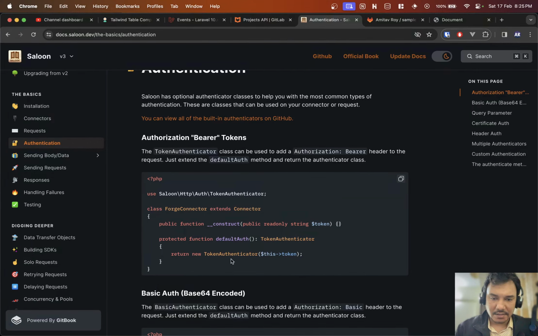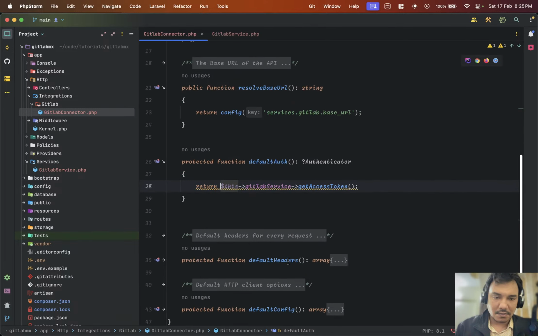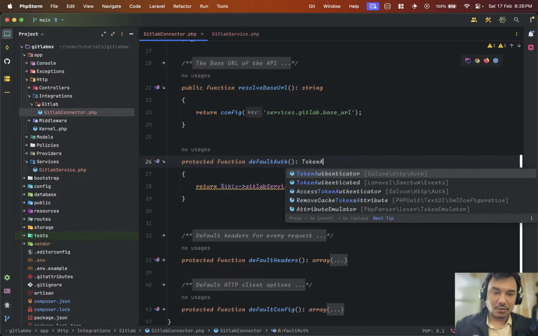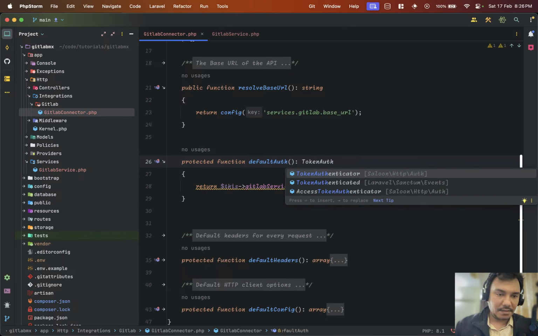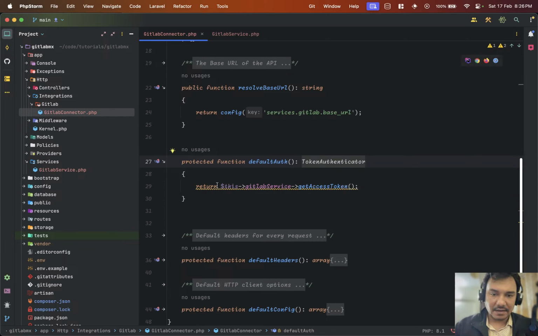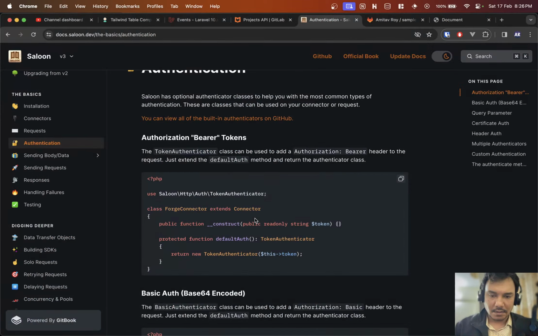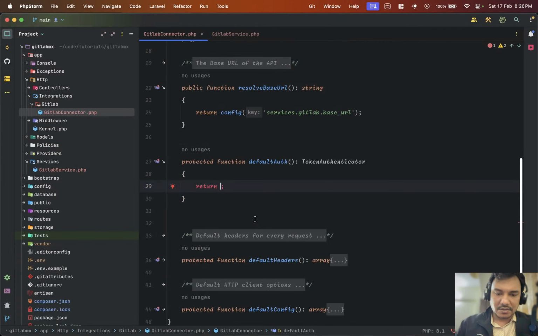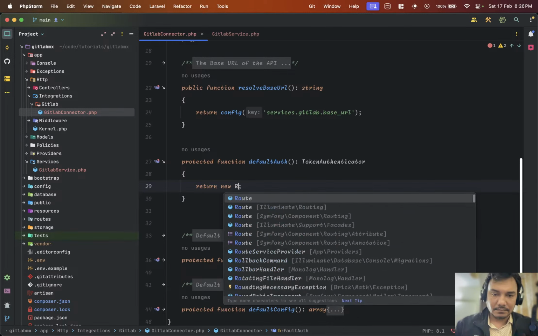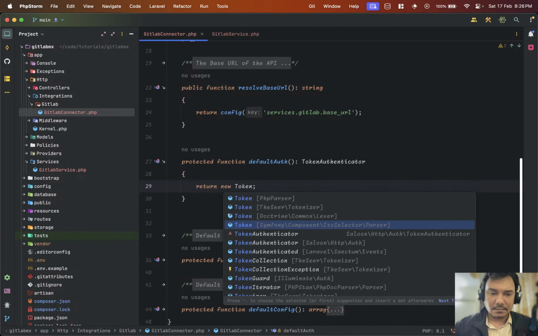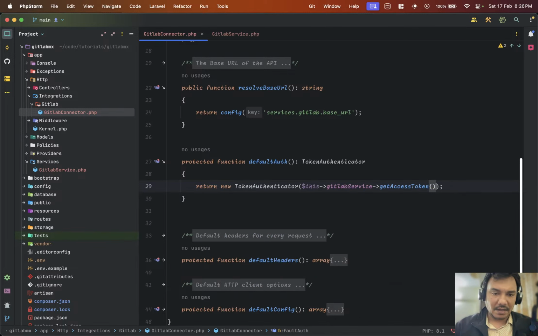This returns a new TokenAuthenticator. So defaultAuth returns a new TokenAuthenticator and the token.